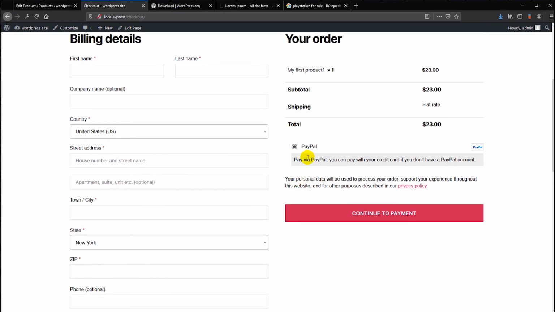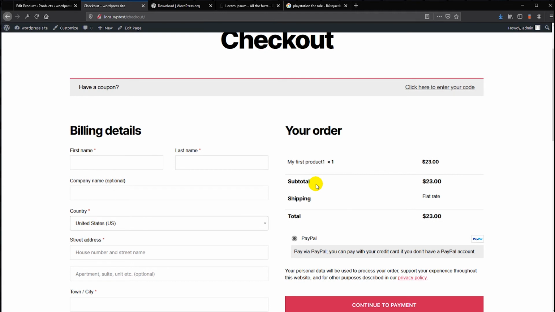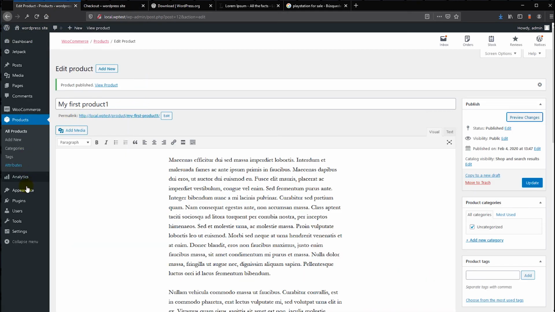So you can see PayPal, or you can install another plugin for making an offline payment. So in order to do that, so we will just need to go here.